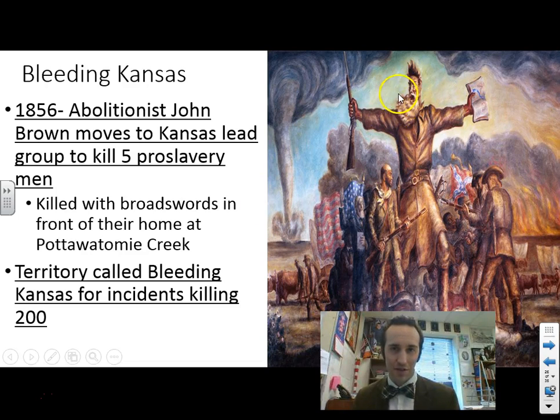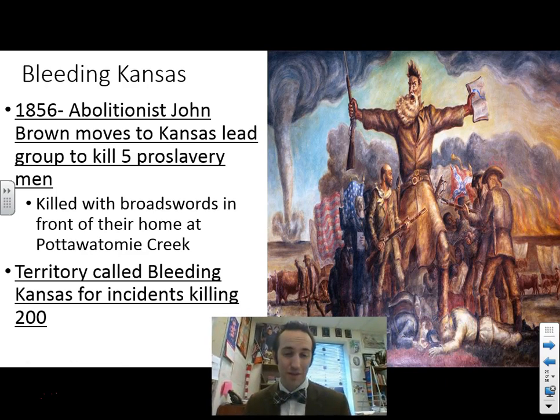John Brown becomes a fugitive, on the run for going out and murdering pro-slavery people. He kind of starts it. He becomes the most notorious, but over 200 people die in Kansas, with pro-slavery and then anti-slavery revenge back and forth. This is a mural in the Kansas State Capitol showing the start of this fight, starting with John Brown, but ultimately the state gets very bloody.